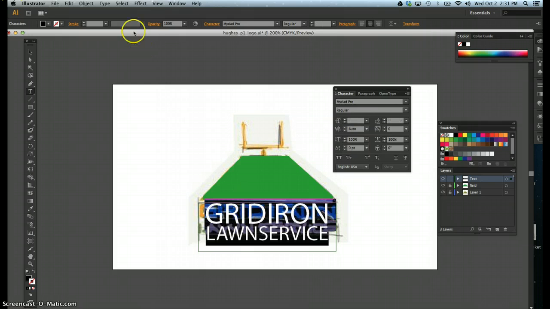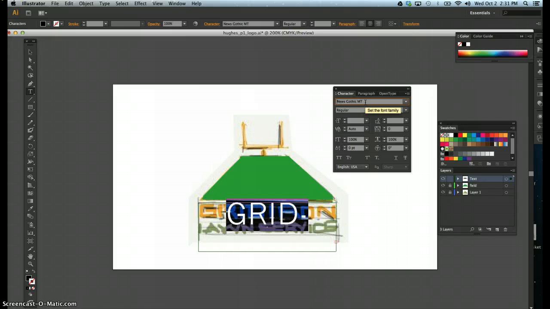So let's go ahead and select it all and put my cursor right into the font family field. If I use the arrow up and arrow down keys, you can actually sort through all the font families that are located on your system, depending on what's installed. And I like this Museo Slab font. This is something that is pretty catchy. It's somewhat sporty looking. So I'm going to stay with that.